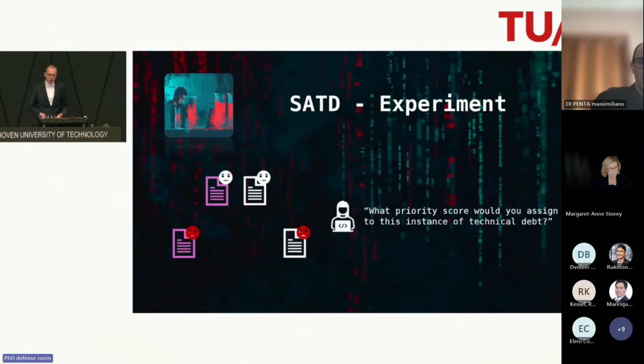The goal of these questions was that, by randomly assigning these snippets to different developers and by gathering a lot of data, we could use statistics to dig out these effects and try to see if it's merely the change in language used to describe this piece of technical debt, this suboptimal implementation, that results in a change in priority scores.